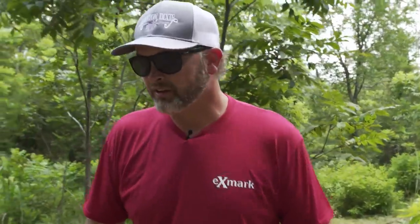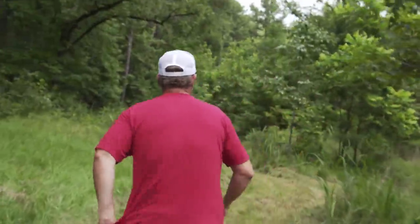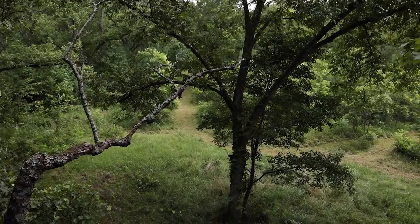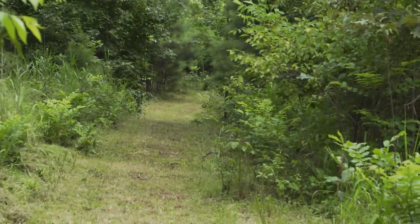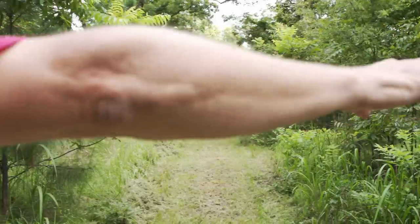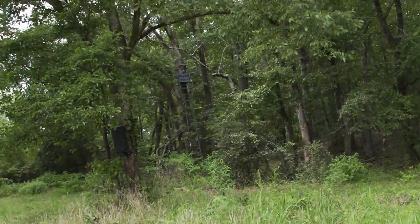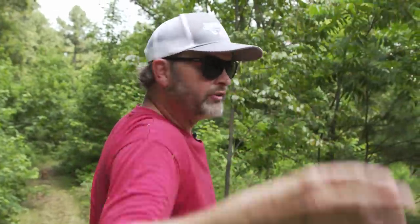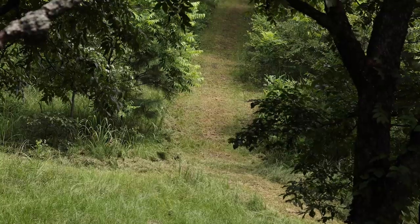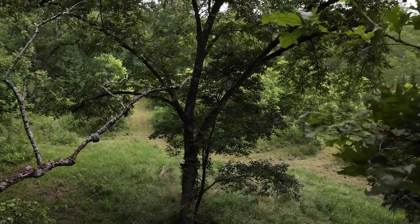Here's what we've got going into deer season — look at that beautiful trail. You create a trail for the deer. It's so thick, thicker than it even meets the eye. It's like spaghetti junction — imagine an ant bed where all the ants have got all these little paths and trails. That goes all the way back to one of the best bedding areas on my place, with thick stuff all around. They're bedding on the north end back there. When they get up, do they want to walk through all this, or will they take this trail? There's my stand right there.